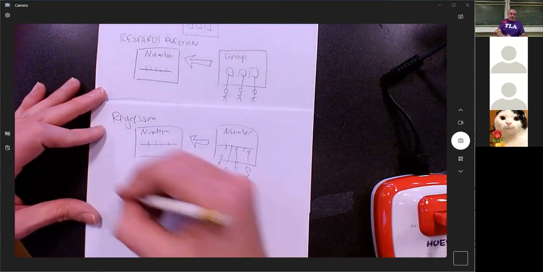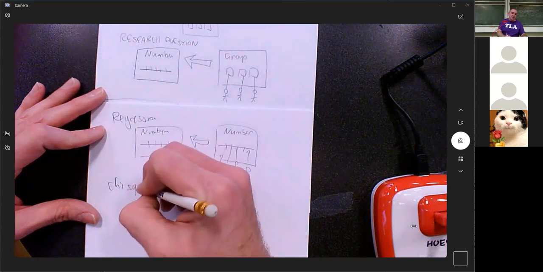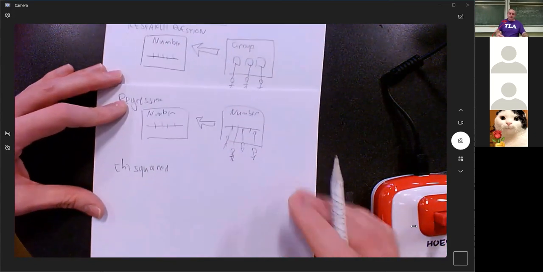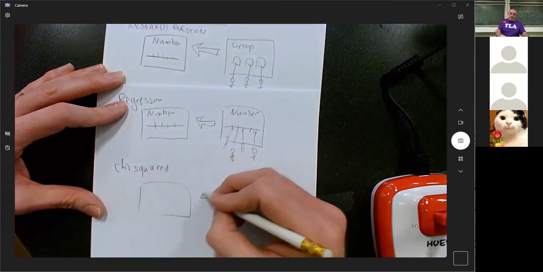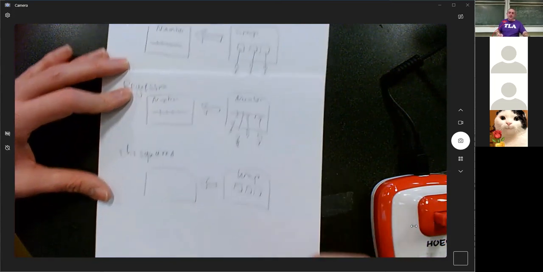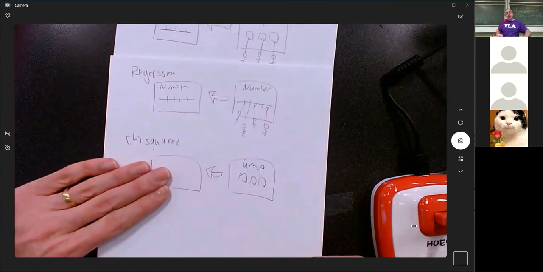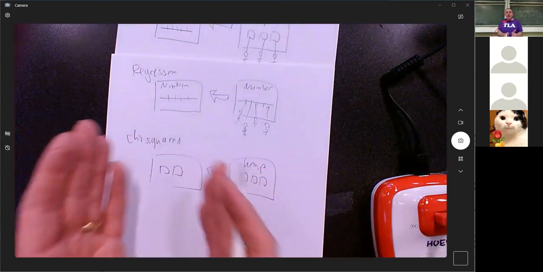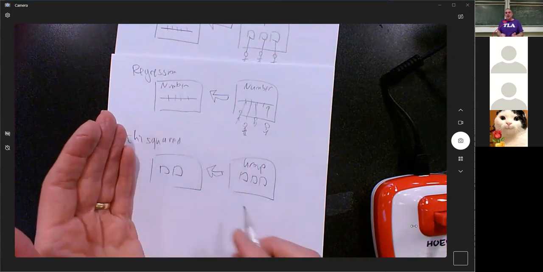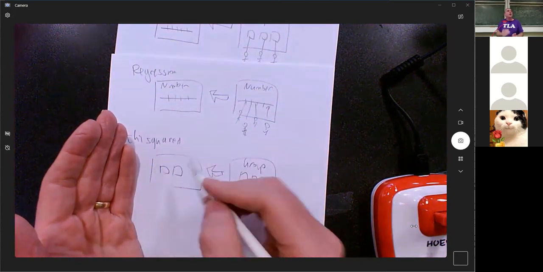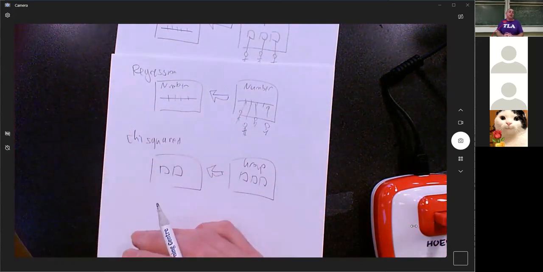And last thing to compare to is the chi-squared test. We did chi-squared, didn't we? Right at the end. The chi-squared test also allows you to have multiple different groups here. But the thing that you measure about the individuals in the chi-squared is also a category. So every individual has a group that they're in, but they also have some other category that you're trying to measure. Maybe it's like when they have chili, what's their opinion of the meal? Do they like it or not like it, for example?